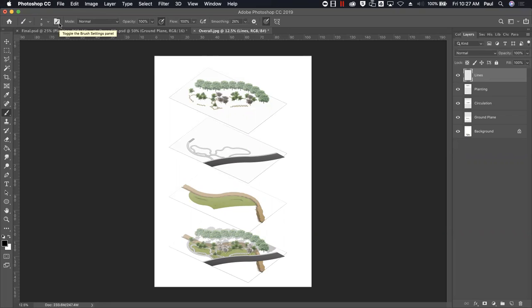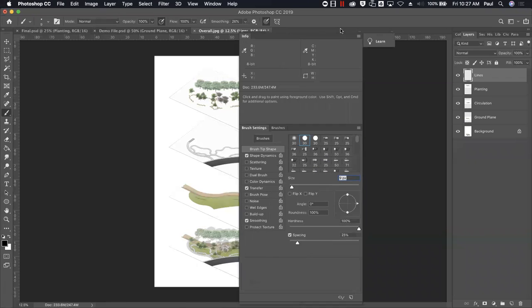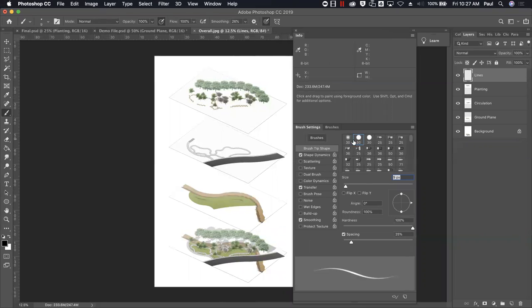B is the short key. And then I'm going to turn on my brush settings here. It's the little folder and brush icon. And it's going to pull open my brush settings. What I want to do is find a brush that is square or rectangular. So if I scroll down, trying to find just a hard square brush. There we go. I know there's a set in here. I have a lot of brushes preloaded into my brush library.